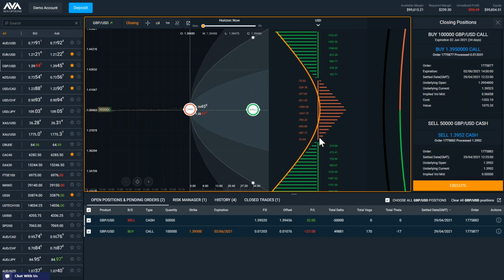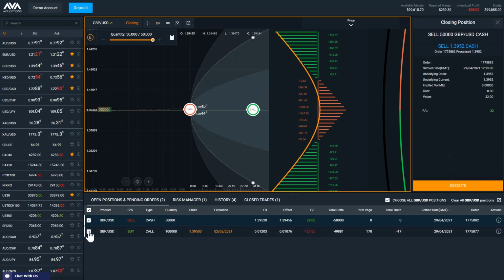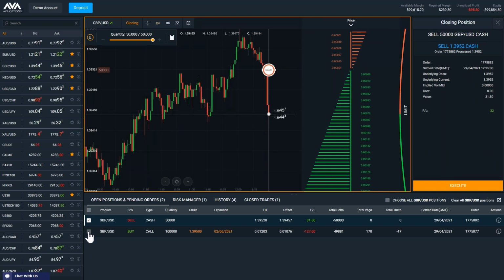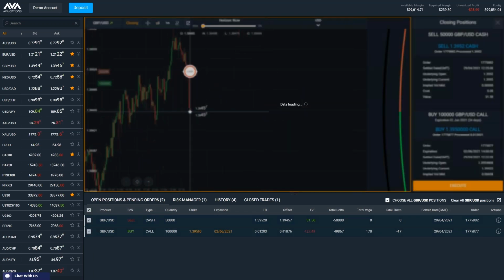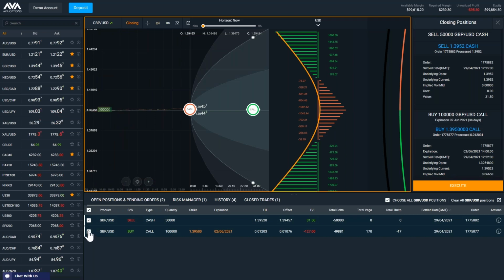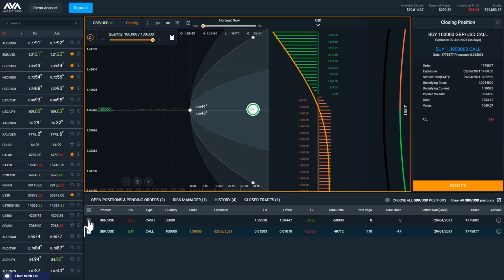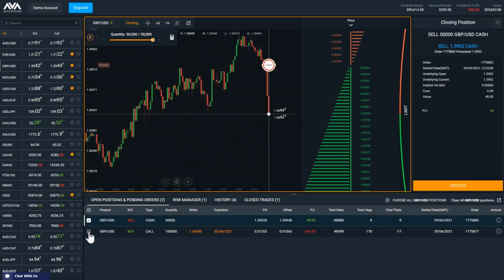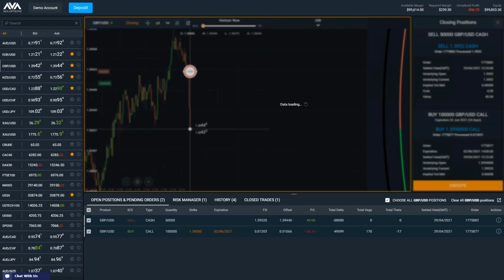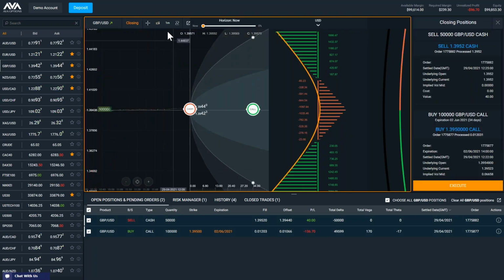However, if the market starts to go much lower, our option is not going to lose more money, but we're going to start to make lots of profit on the spot trade. And on the other hand, if the market moves higher, then the option is going to make money. The cash position is going to start losing money, but it's half the size, and together we still have profits. So that is what delta hedging is all about. Delta hedging is creating an exposure to volatility instead of an exposure to delta.